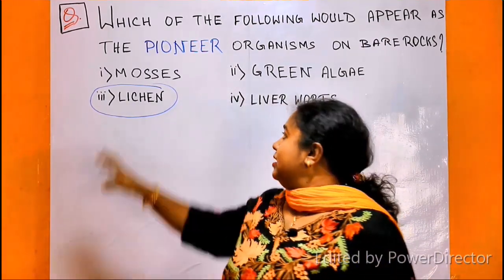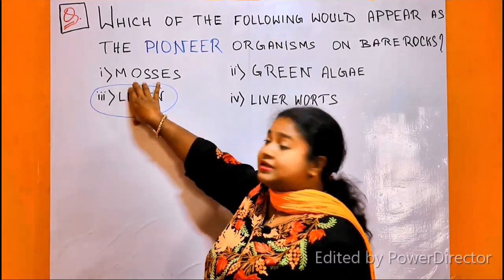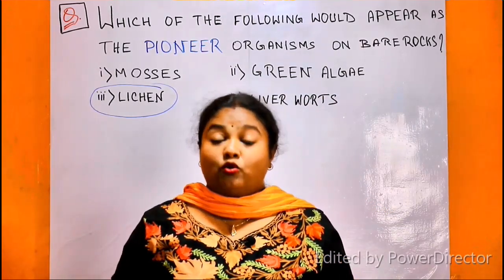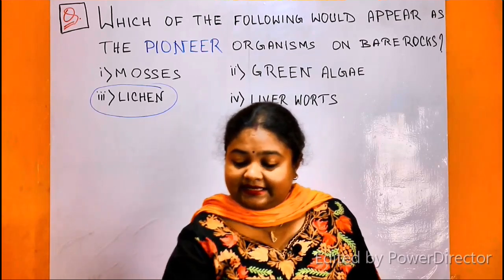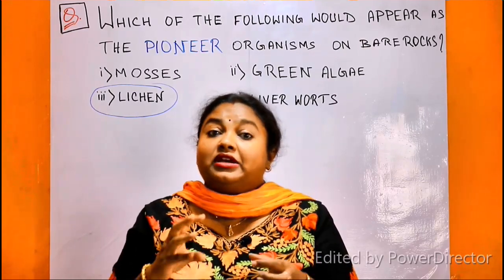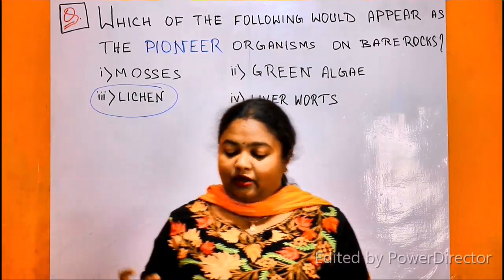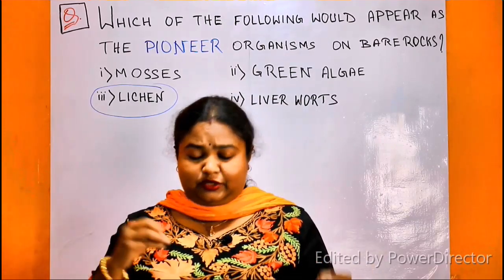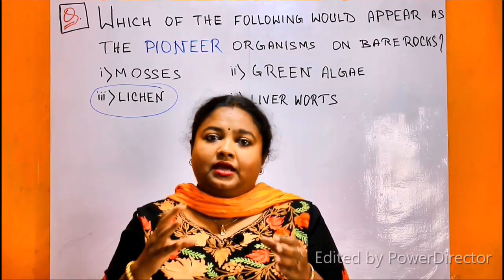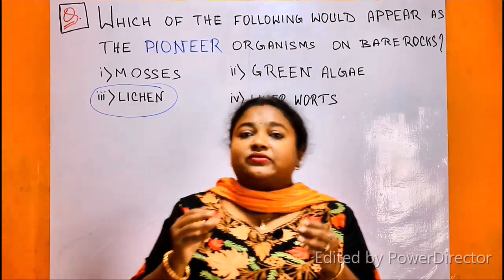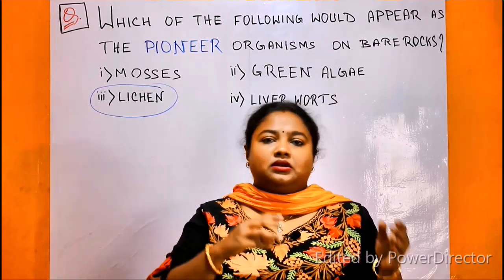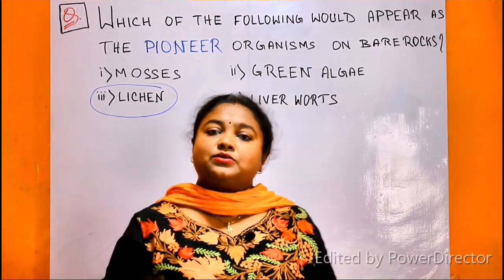It is the pioneer colonizer on bare rock because lichen has the capacity to produce acidic secretions, mostly oxalic acid, and this oxalic acid can dissolve the minerals in the rocks. They can also chelate the metallic ions, specifically cations in the rock, which makes the rock somewhat loose and fragmented, and slowly it turns into soil. Weathering of rocks leads to soil formation.